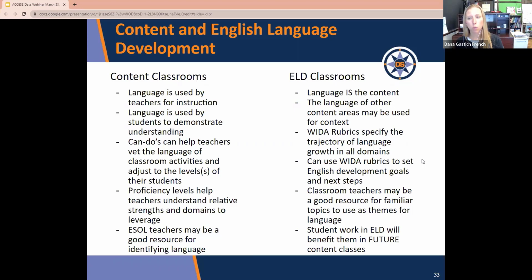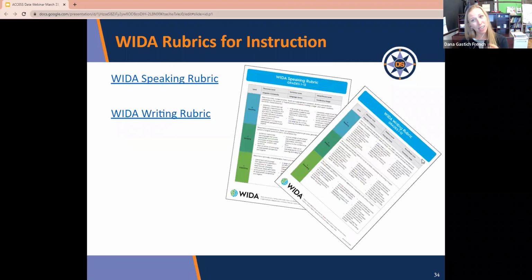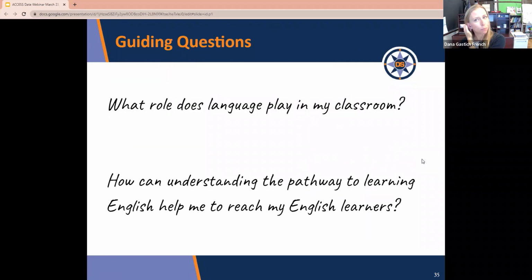which I have linked for you. So if you want to dig into those in your time, please do. But they are able to look at those and say, what's next in terms of academic language, and how can I support that? And the other piece that I think is really important to note is that any student's work that happens in ESOL class or English language development is going to benefit them in future content classes, right? It's not a today thing. That's work that, as they acquire that language, will benefit them later. So right now in the content class is where we need to look to those can-dos. So there's a little give and take between these roles. And these rubrics are linked in here, but they're also linked in that sheet that I provided.